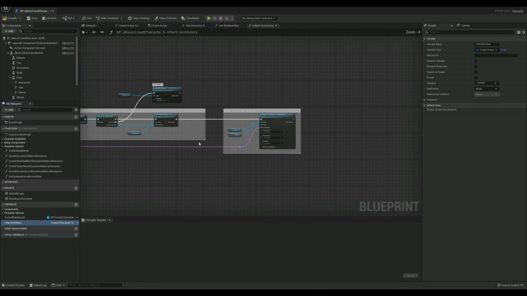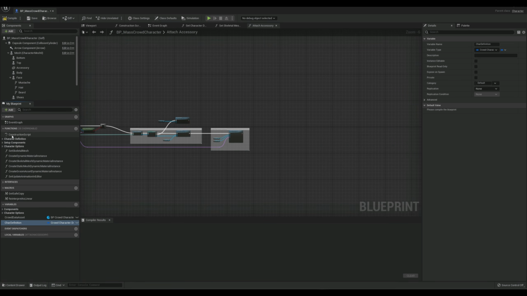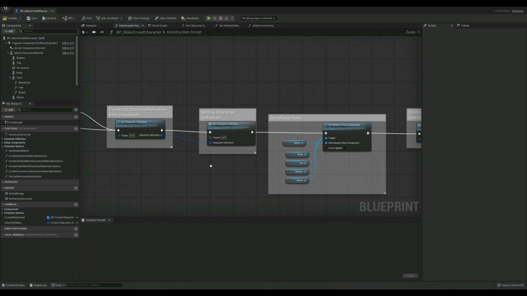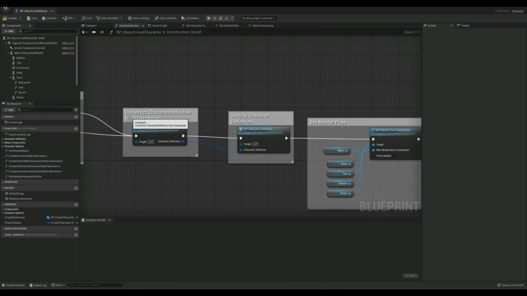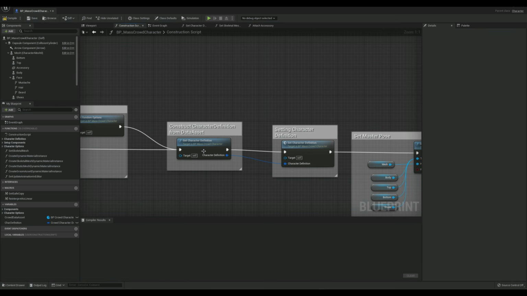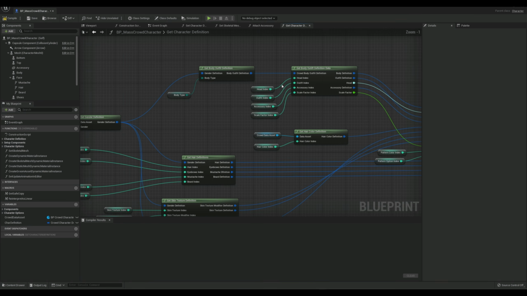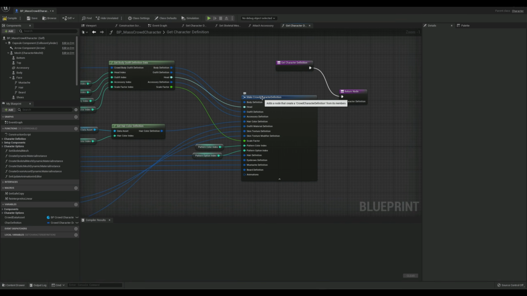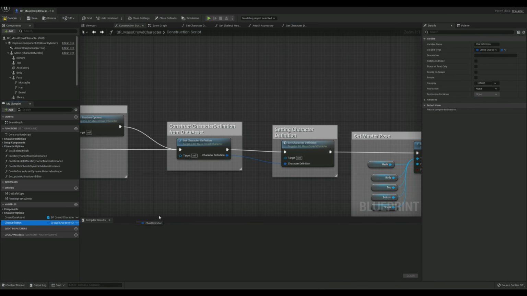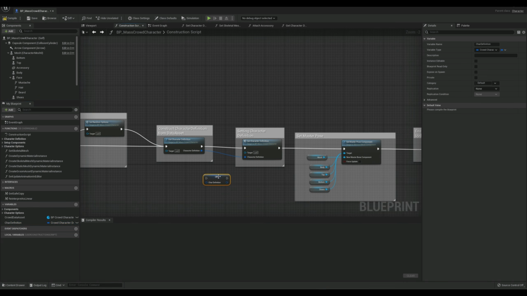Good. So we go to the construction script and we see here the random. In here all the random information gets picked and it gets put into this crowd character definition. So we want to set this one in between here.